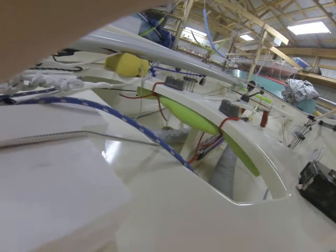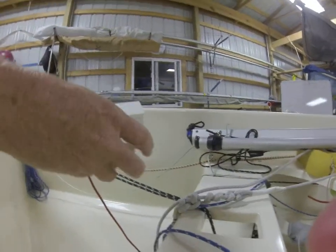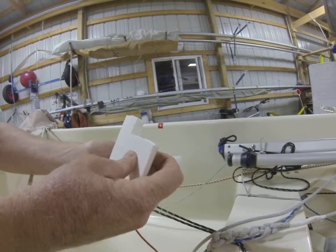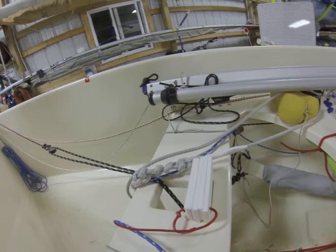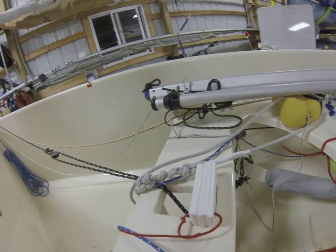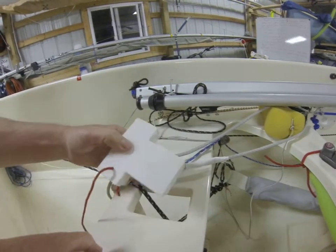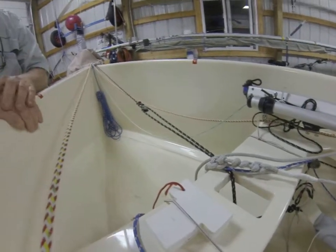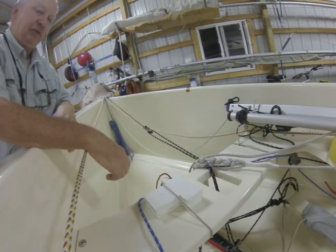As a reference also for setting the mast while we're sitting here, I just get some of the white magic board from West Marine and I cut these wedges to go in for mast guide and pre-bend for setting up the mast, but that will be at a later time when we talk about mast tuning. But anyway, that's magic board. It's very easy to cut with a saw. You can adjust, you don't have to varnish it, lasts a long time.